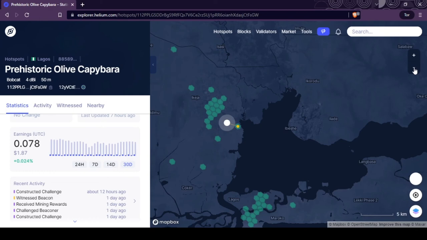I'm going to Ghana to find out what is going on in Ghana. I've seen a few people doing the mining in Ghana, around Tema and the northern region of Ghana. Just a few of them. Mine Ghana.